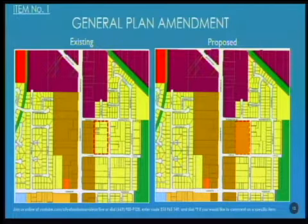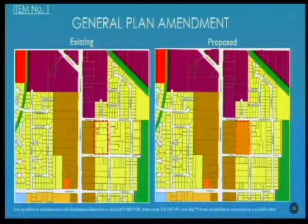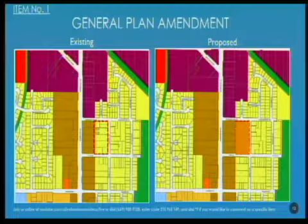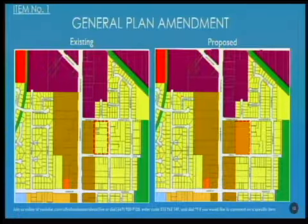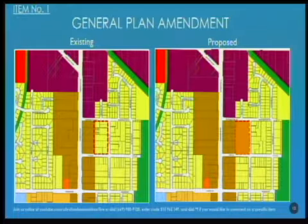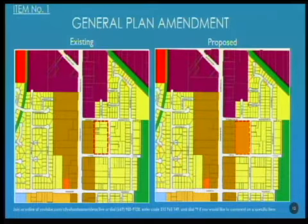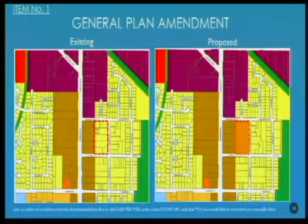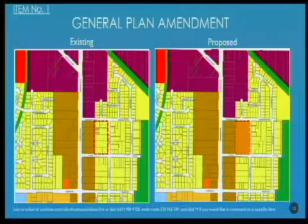So one of the applications that the applicant is requesting is for a general plan amendment. The project site currently has a general plan designation of low density residential and a zoning designation of two-family residential, which is pretty much inconsistent. So the correct general plan land use designation for R2 properties is actually multifamily density residential. Since the applicant is requesting a subdivision to allow for condos, the Santa Ana Municipal Code does require that the general plan and the zoning designations need to be consistent. Because of this, the applicant is requesting the general plan amendment.